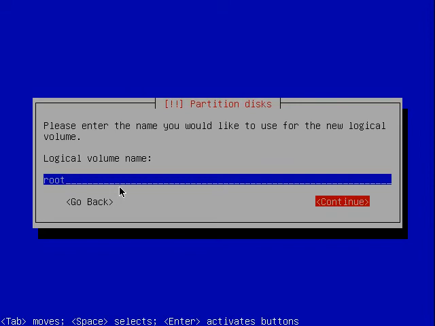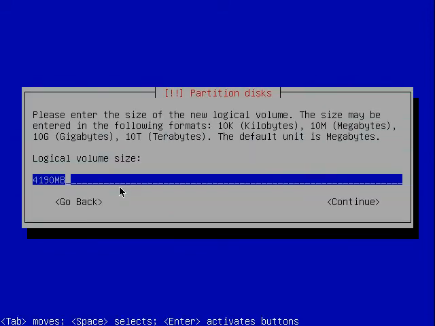So we'll pick this as our name, and we can now select how big we want that volume to be, and we'll go ahead and start small, because the good thing about logical volume management is we can change the sizes of these logical volumes later on. I mean, we can shrink it, we can expand it, we can do all kinds of stuff like that. So we'll go ahead and just specify, let's just say, 200 megabytes for that. We can come back and change that later.